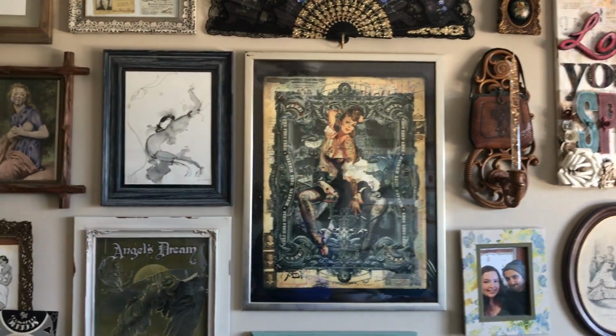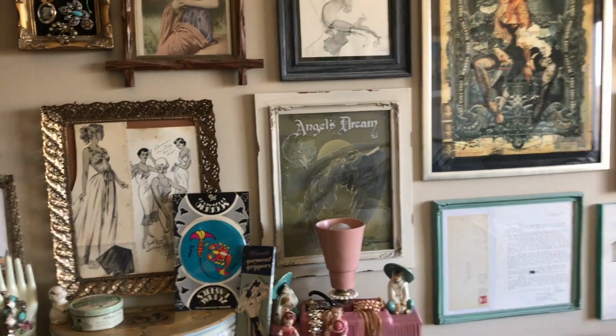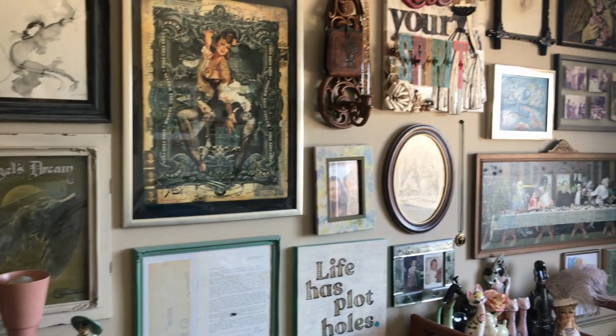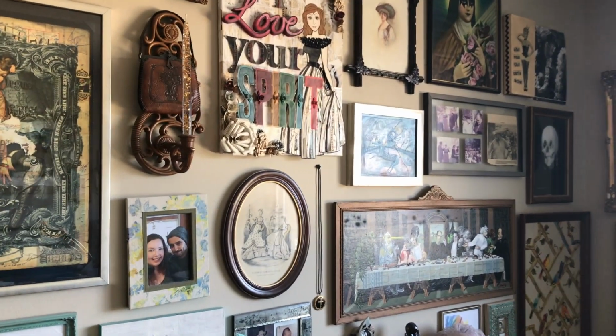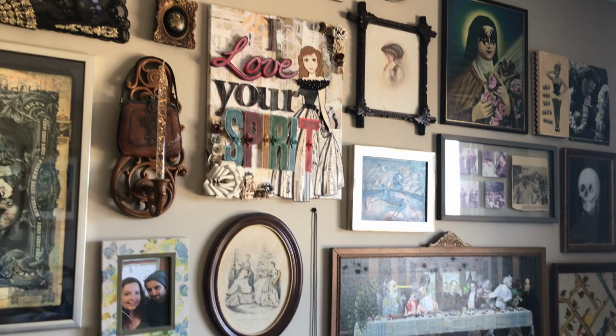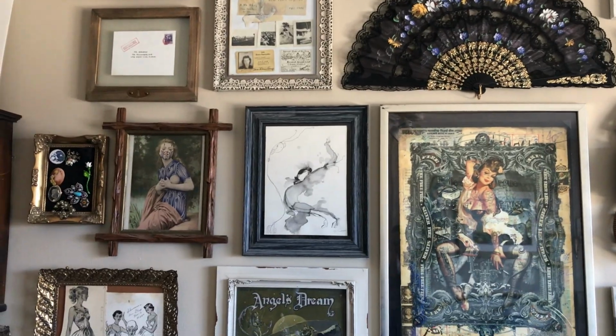But the cool thing about gallery walls is you just get to be flexible as you go. You can just fit things as you go. And if it doesn't work, take it down and try something else. You know, there are no rules. But my best advice really is to just line up things where you can and then keep moving. If you don't like it, you can always take it down and change. Check out #GalleryWall. You will find so much inspiration and so many ideas on how to achieve the perfect gallery wall. And honestly, art is a huge weakness of mine. I love artwork. So I'm pretty sure that I'm working on my next gallery wall right now.